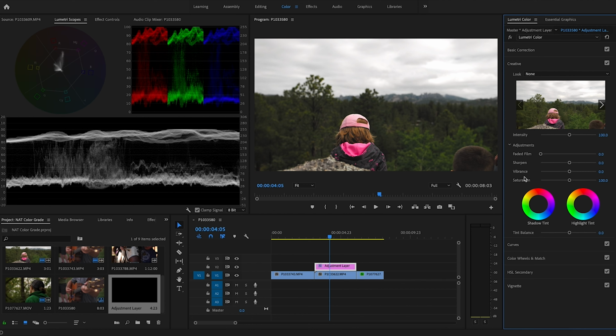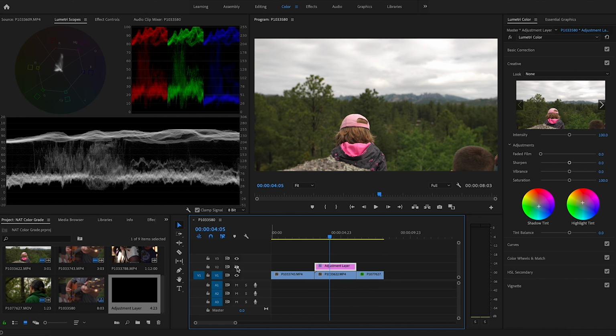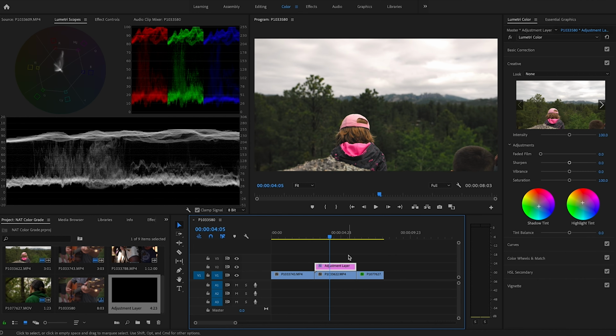And so while I'm actually here in the creative tab in Adobe Premiere Pro, I'm just going to bring the shadow tint down to the teal, and I'm going to take the highlight tint up to the orange. Now this is a cloudy day, so it's not going to be a super teal and orange look, but I just like adding just the teal look to the shadows here, and the highlights I'll just warm up a little bit. So already you can see quite a difference in the image. So here's the first image, and there's some of the adjustments that we've made.